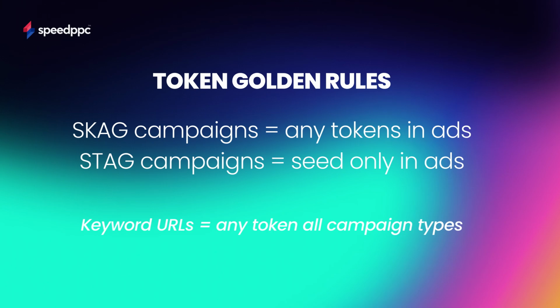However, for thematic ad group campaigns, we have many keywords within the ad groups and just one ad. So we can only use the keyword that is common to all keywords within the ad group. The good thing is, you don't really need to understand why this is the case, you just need to follow the rule. You can use all tokens for single keyword ad groups, but only the seed token for single theme ad group campaigns. That's it. Most people will be using thematic campaigns, so just remember to use your seed token only, as expansion won't work. And don't forget your fallbacks.